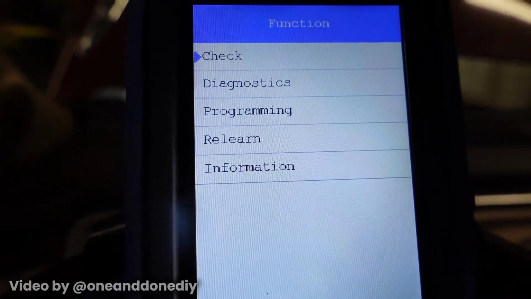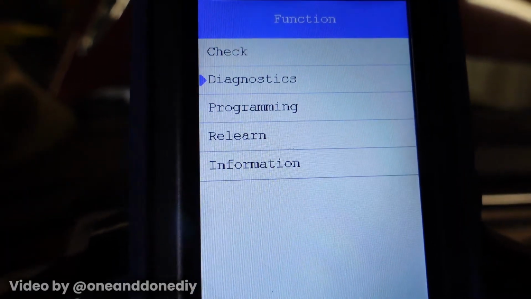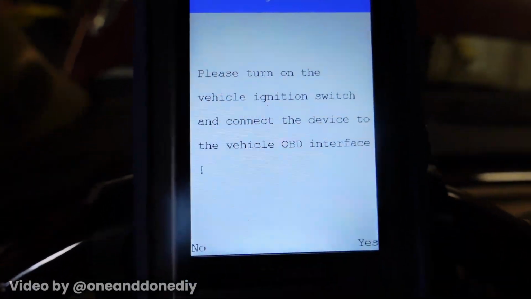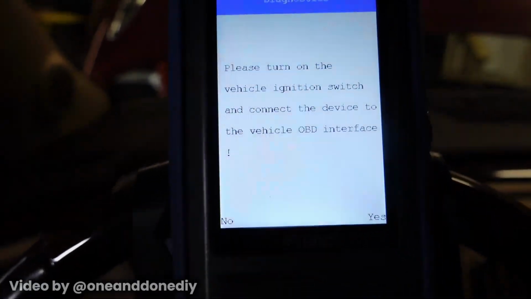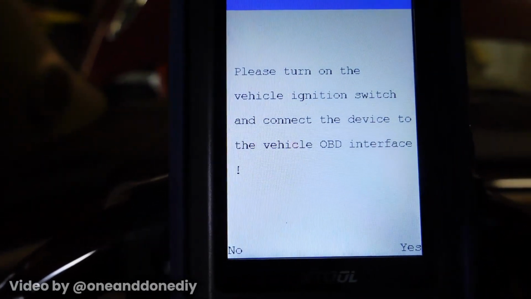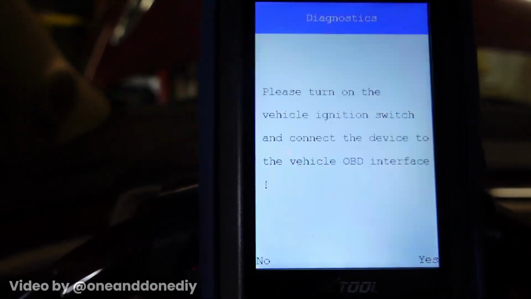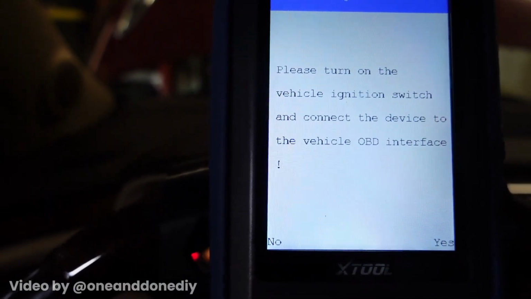All right, so first of all, let's go up into diagnostics. Now why this is important is that you need to get in your car. Let me turn my switch on here. The diagnostics is important. Let's just say your sensor is dead and you want to put a new sensor in the car.